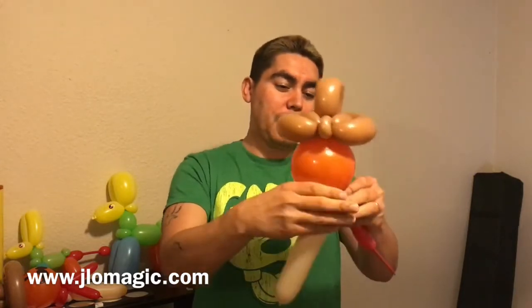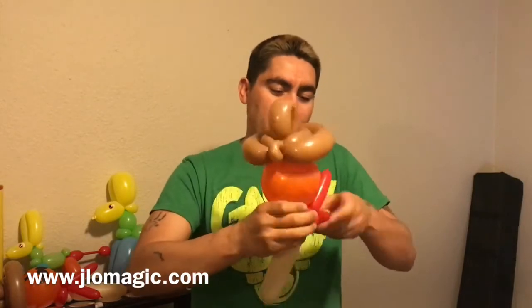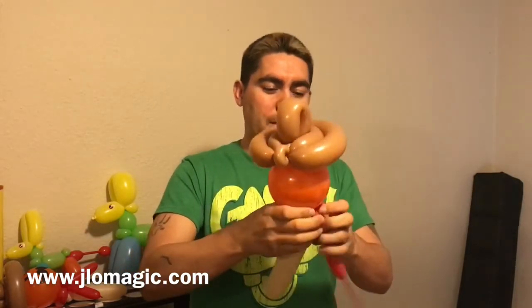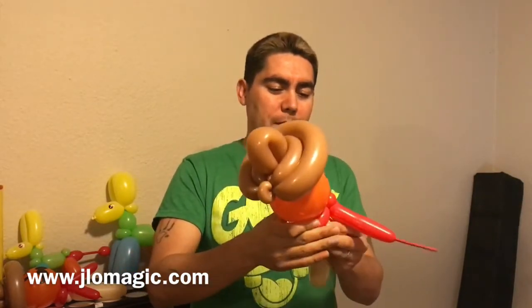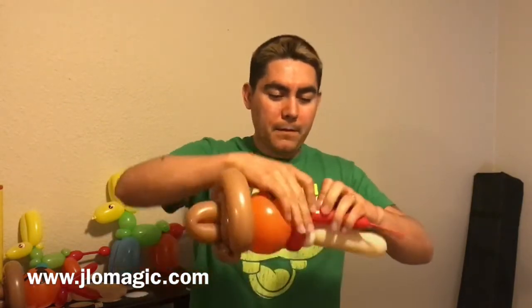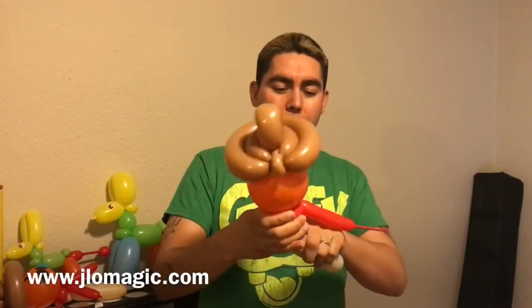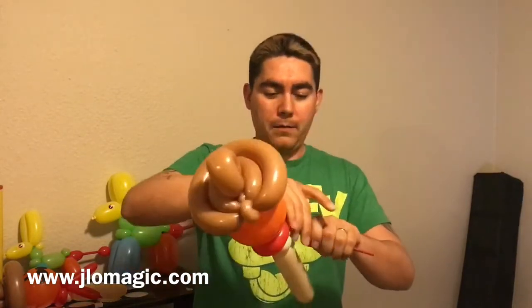And you can decide how snug you want it to be. I went pretty snug because I don't want that balloon bouncing around, and I definitely don't want that little handkerchief or bandana coming off. Okay, so right back to the pinch twist, and just give it a couple twists to make sure it's nice and secure. There we go, and just match it with the other one, and you're good to go.